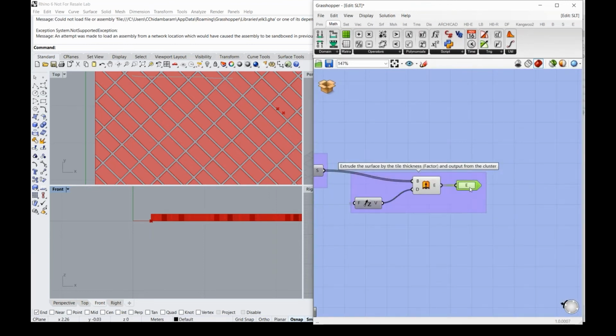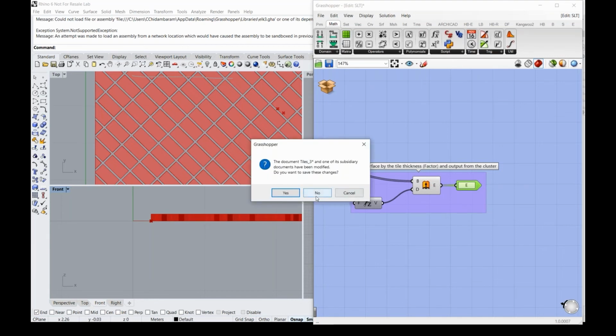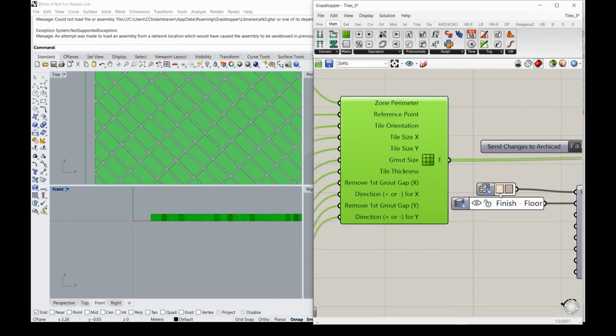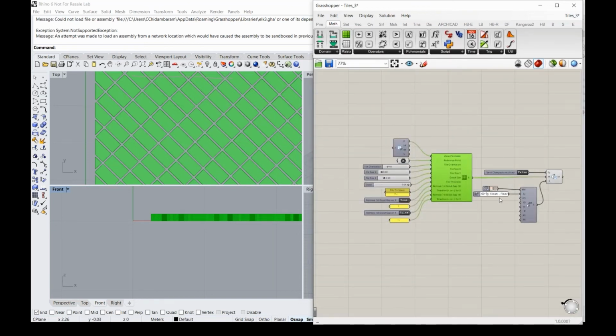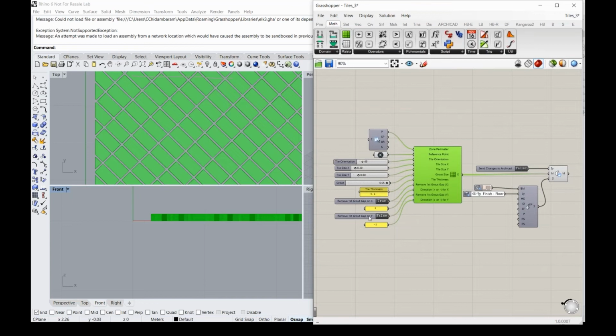Finally, this will do an output from the cluster, right? So we don't know what it does. It does the output from the cluster. It's like a code inside code, right? So let me close this. I will discard and close. Yeah. So I will see this. This is the output coming from here. Then I pass it. So, but if you are a user, if I pass you this, it is very clear for you what are the things to pass and what you will get outside, right? So that keeps everything hidden from you, right? So whatever we have done inside the cluster, it will be hidden from you, right? So you can see that.